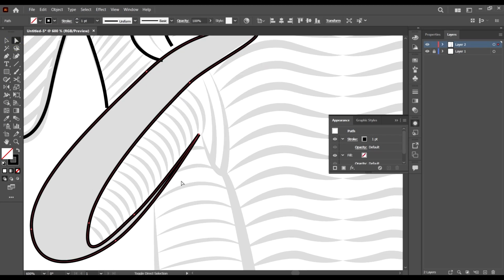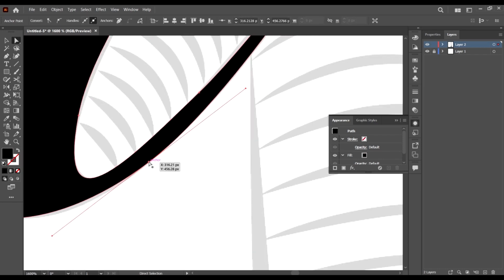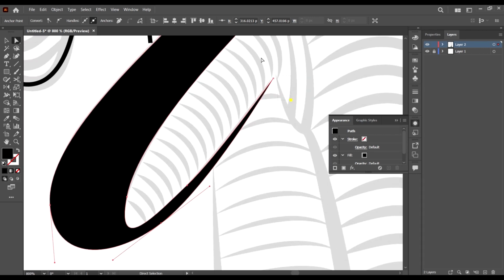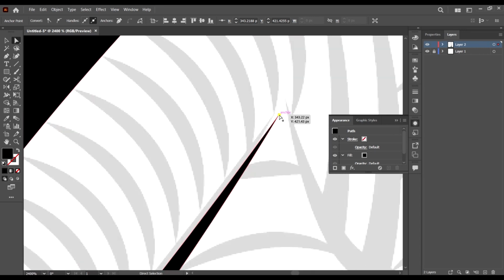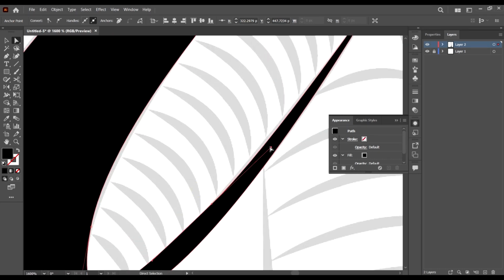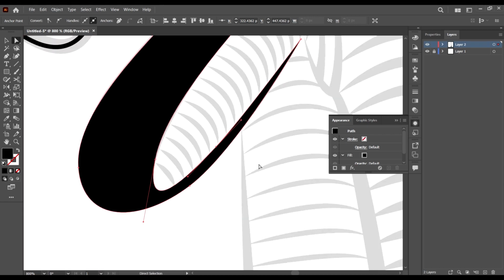So I'm just going to Shift X to give it a fill color instead of a stroke. I'm going to just place this one more accurately. For this guy, I'll just edit it like this and shift it like this.